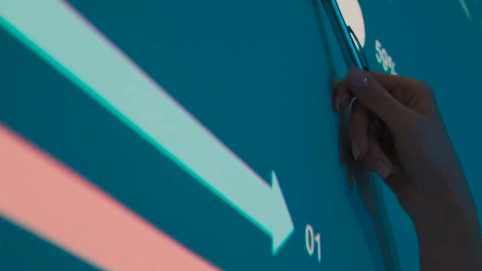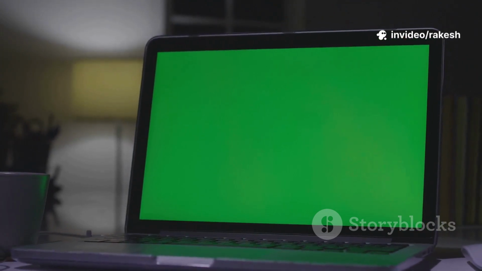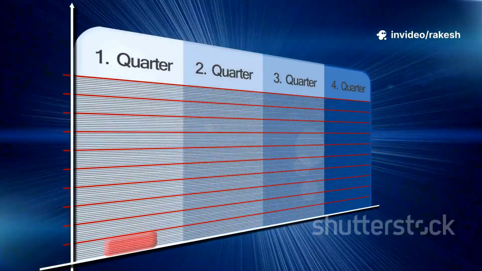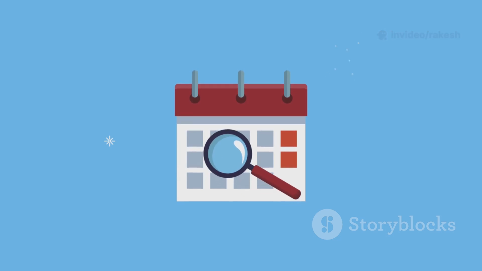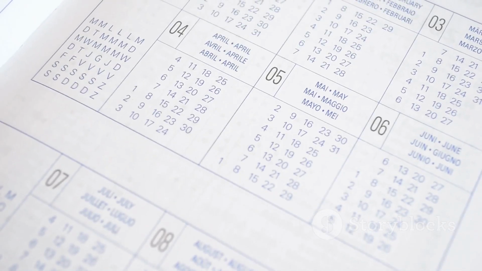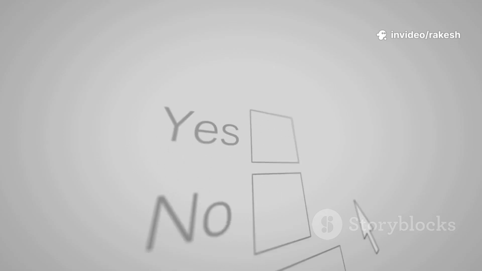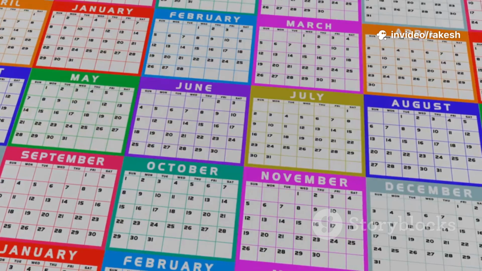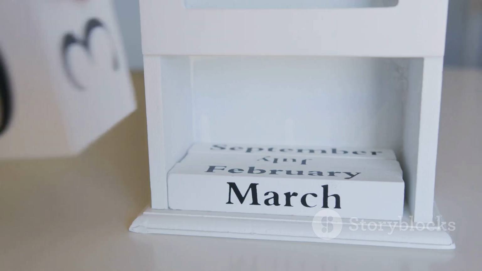Along with sorting, these arrows also allow you to filter your data, which means you can temporarily hide rows that you don't want to see. Let's say I only want to look at the sales data for the first quarter. I will click on the date filter arrow again. Below the sorting options, I can see a list of all the months with checkboxes next to them. First, I will click the Select All checkbox to deselect all of the dates. Then, I will manually check the boxes for just January, February, and March.